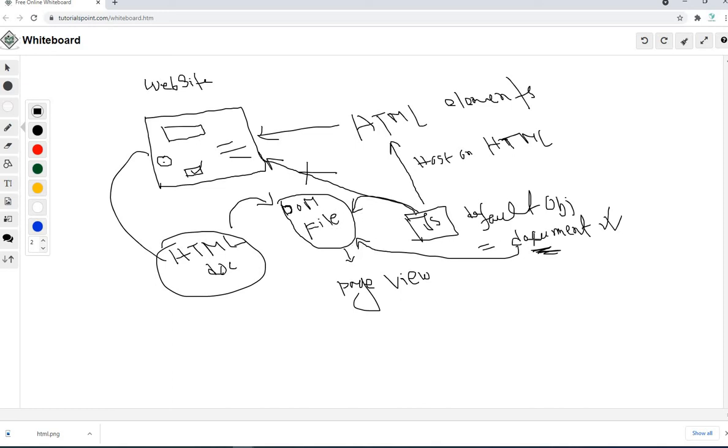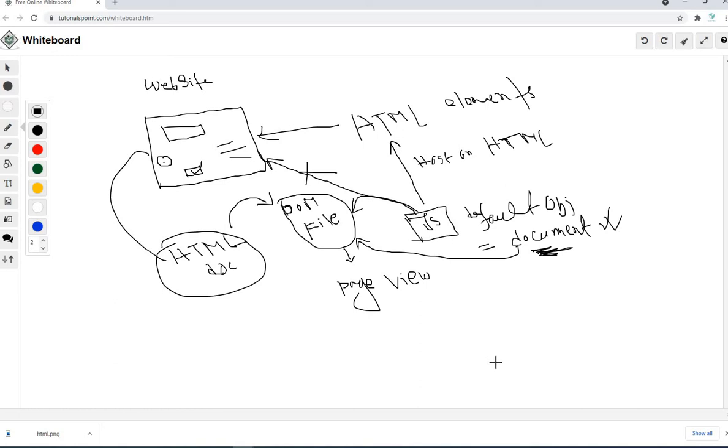So indirectly this document of JavaScript is talking with each and every web element, so that it can bring some new, dynamic behavior to a specific web element for your web application or web pages. So that's the relationship.